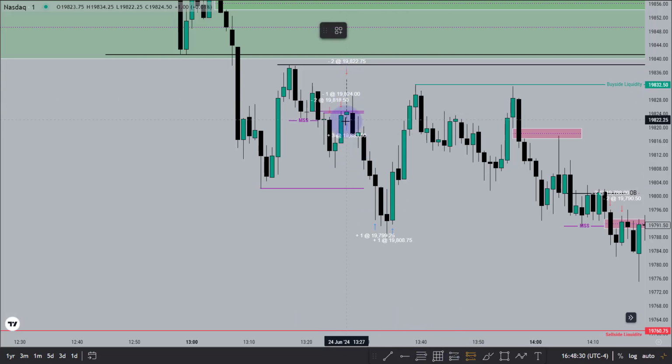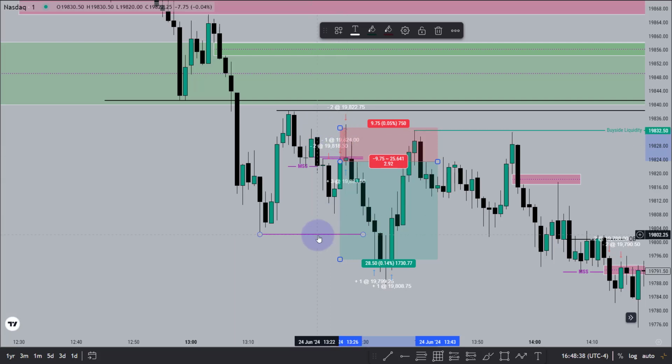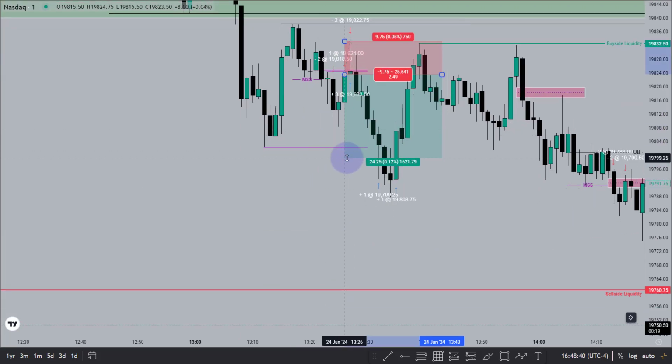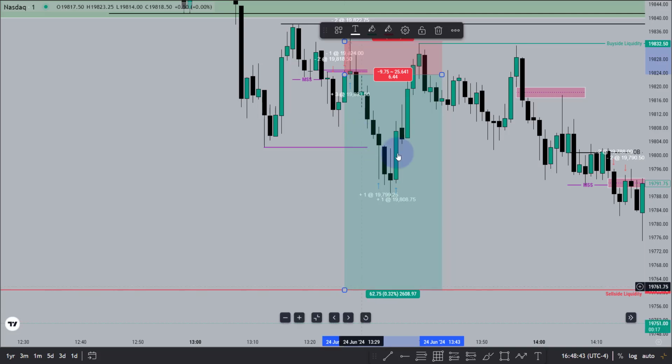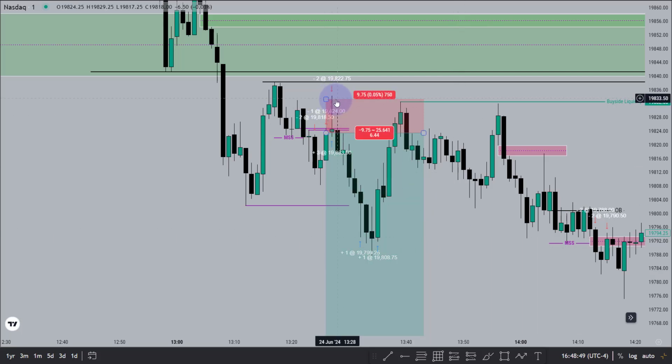The reason was my stop loss was just above that high. See this high, my stop loss was above there, and I targeted this low, the extreme one. Obviously my plan was to take the partial. I got stopped out because of this small run above this high. I took a re-entry. So look at this candle, I took the re-entry over here to continue, and I took partial when the market went below this low, a little lower, and then I got stopped out with a lot of profit.